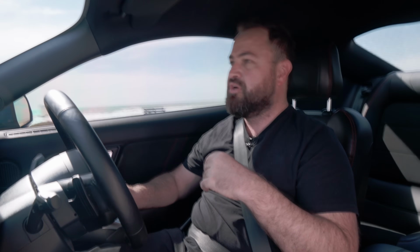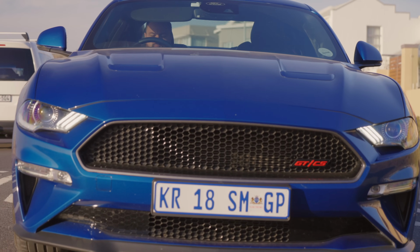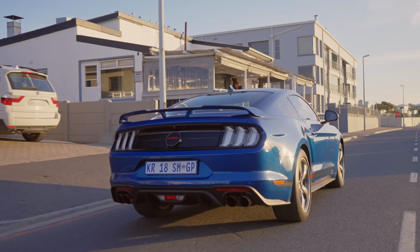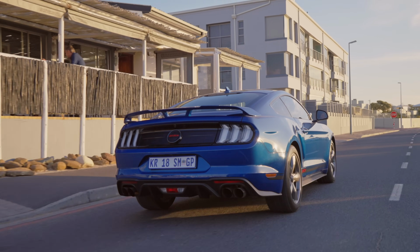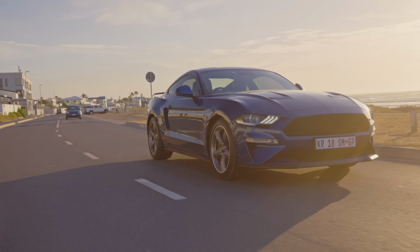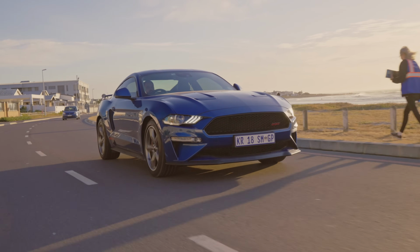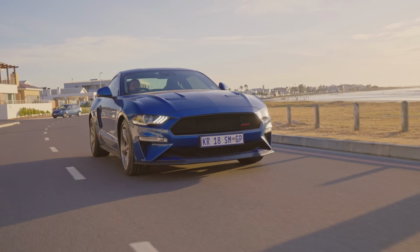This is not a German hardcore sports car. It is the antithesis of something like a BMW Z4 or a BMW M4 or even something like a Toyota Supra, which are all sharp, darty, hardcore, hard-edge sports cars. The Mustang doesn't care about that. It's comfortable, it doesn't handle as well as the others, although the handling over the years with the suspension improvements has actually got pretty good, not gonna lie.